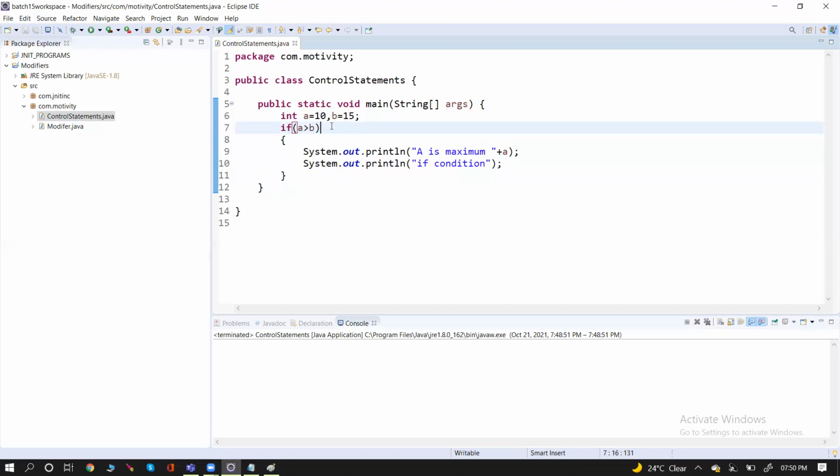To overcome the problem that when the condition is false, it's not executing anything, we are using if else. You can remove this.